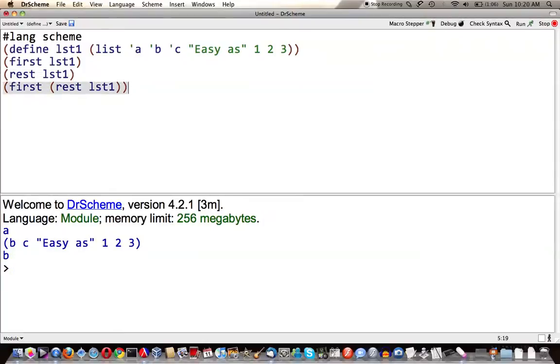Okay, now there are also a few functions defined to add items to lists that already exist, and one of them is the append function. Now, what append does is it takes two lists as parameters. Actually, it may be able to take more than two, but we're just going to be dealing with two lists at a time. So it takes two lists and it appends the items of the first list that you pass it onto the front of the items in the second list you pass it to create one big list.